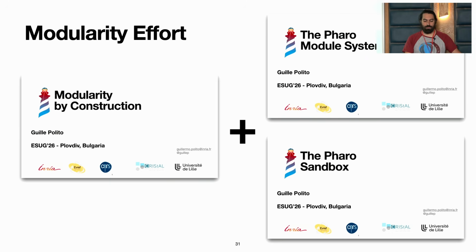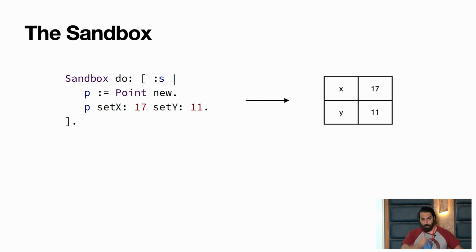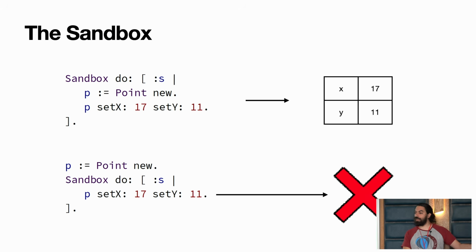So of course, I talked to you yesterday about the sandbox. For the YouTube people, I will go very fast on this, so please check the video of the show as your project. The point of the sandbox, again, is not to control static dependencies, but dynamic dependencies. I want to be able to control side effects. Maybe I want all these AI agents to not be able to write to objects that they don't own. Yes, so maybe if you have an MCP server and that MCP server has an evaluate tool, maybe you don't want it to be able to do anything. So we need to be able to control this stuff.